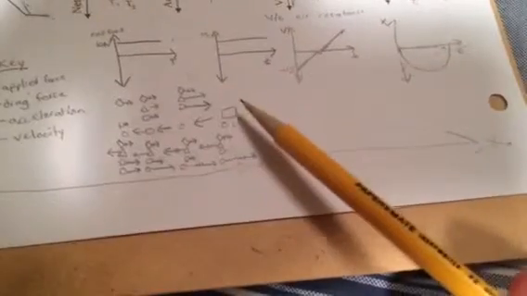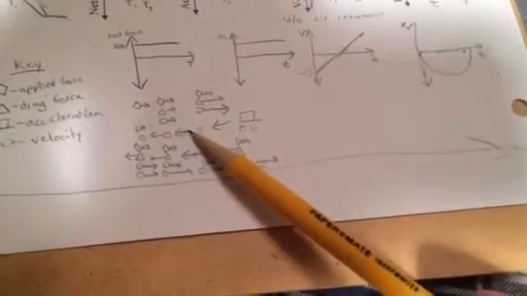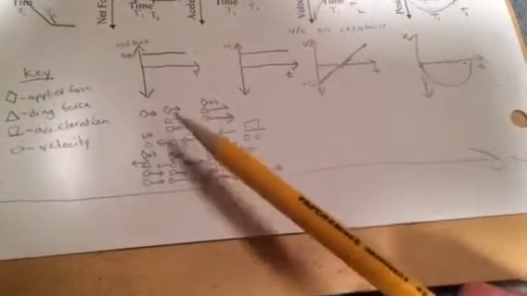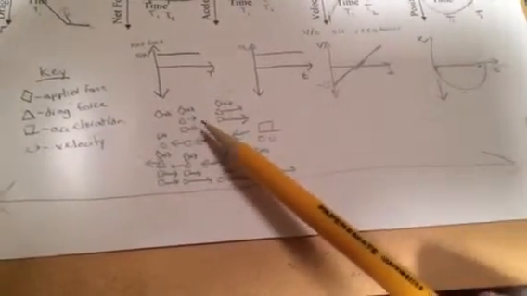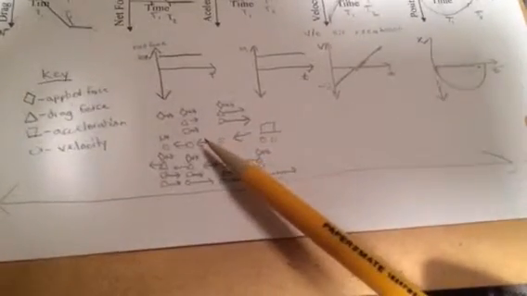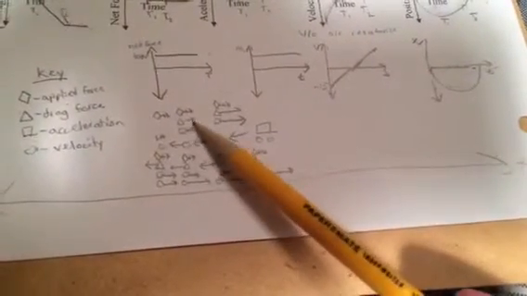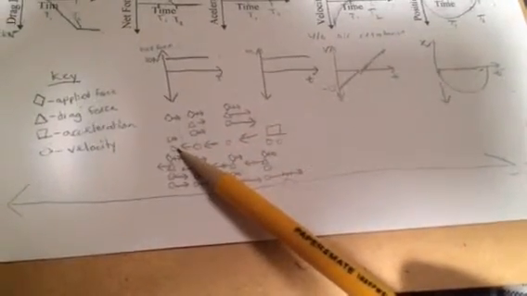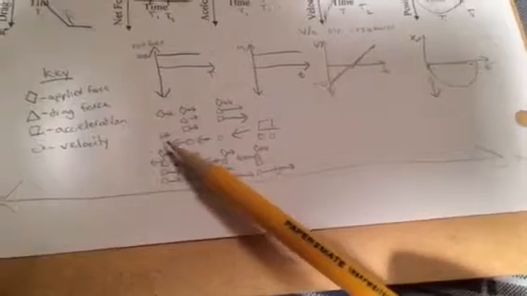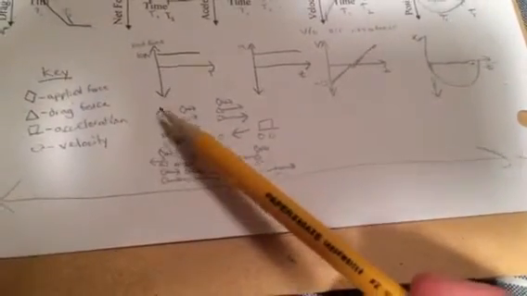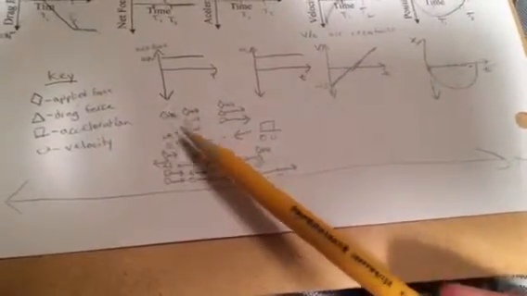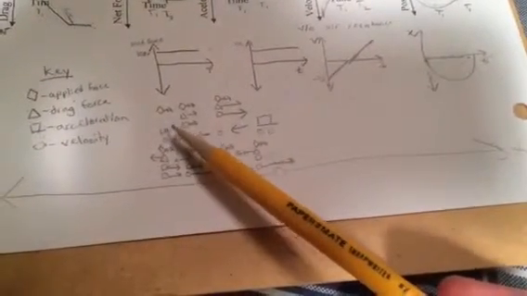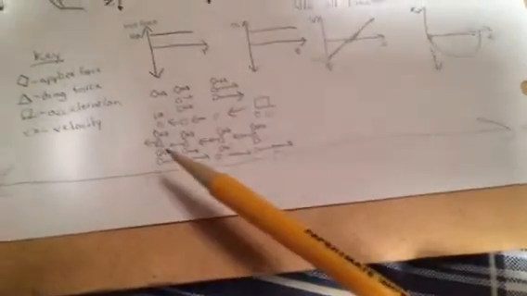Since it's accelerating in the positive direction, it's going to slow down. So here's a smaller velocity vector than before. And now because it's a smaller velocity vector, you have a smaller drag force because there's less motion to oppose. So this gets smaller, but the applied force stays constant. Eventually the car is going to go to a halt right here. So it's not moving here. However, it still has the applied force of 10 newtons from the rocket, so it still has a slight acceleration right there. And so it's going to start moving in the opposite direction.